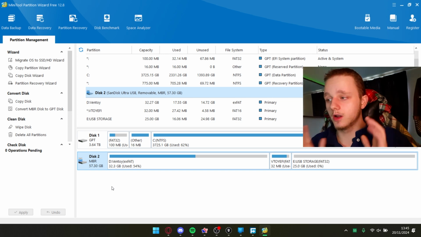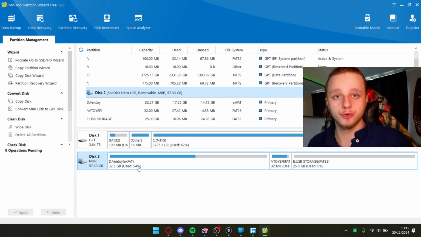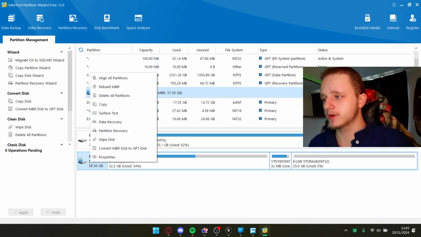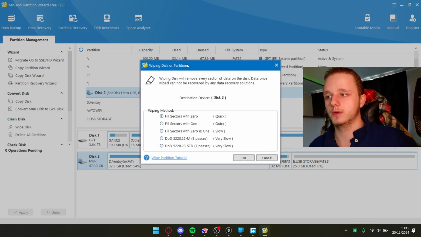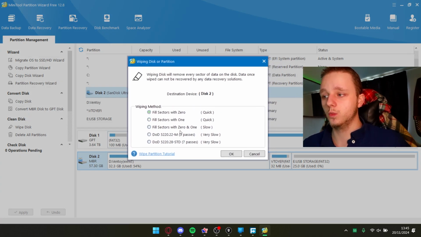Well, I've talked a long time about this, but what I usually do is, for example, I have to clear a disk. I just have to right click right here. Then I can delete all partitions, which doesn't really do anything. It actually only deletes your partitions and people can still recover the data, which is dangerous. Let's wipe the disk. This is what we want to do. We want to fill it with as many zeros and ones as we want.